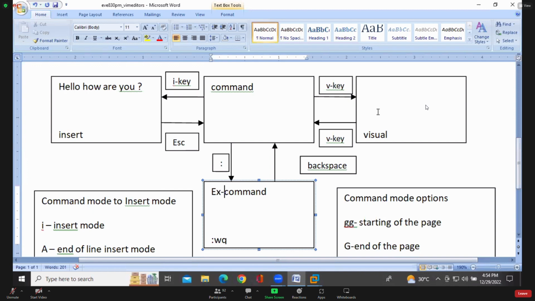Clear? I hope you got it. How we need to manage the file with the help of VI and VIM. Each and every mode will have a few shortcuts to work with that particular file a little bit quickly. Then we are going to discuss. I hope you got it. As of now, if you're having any doubts, any questions, please ask.